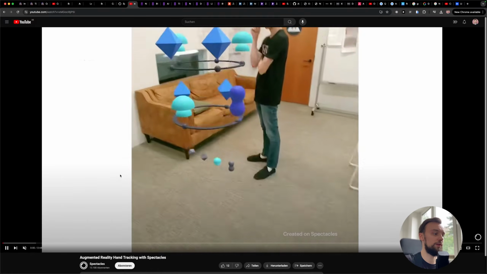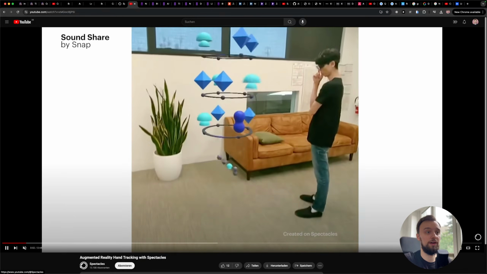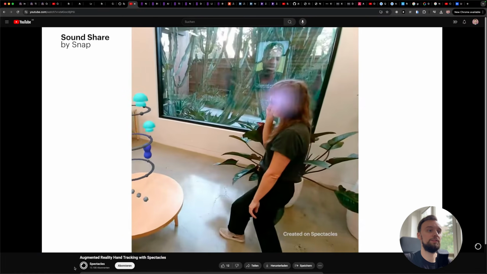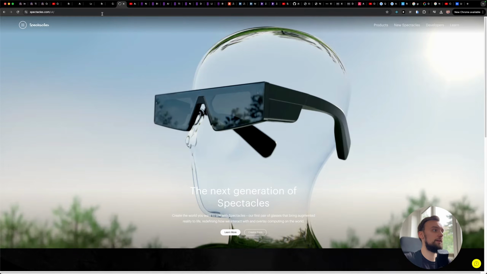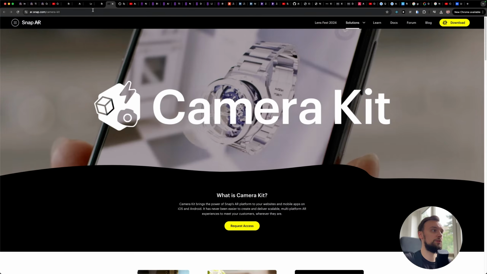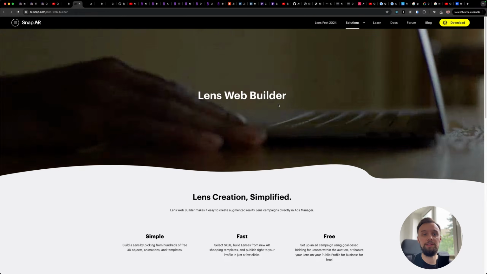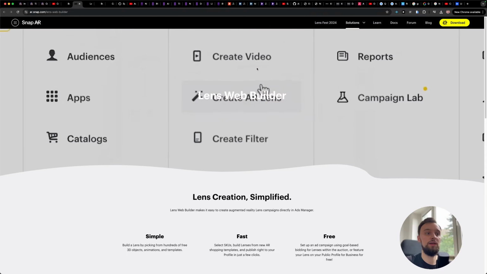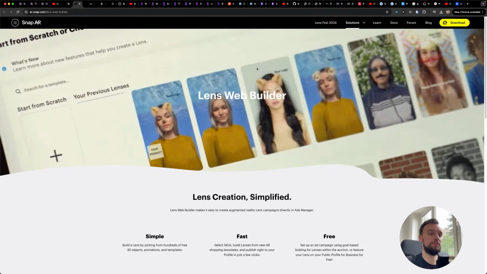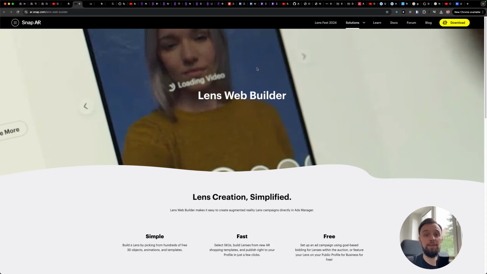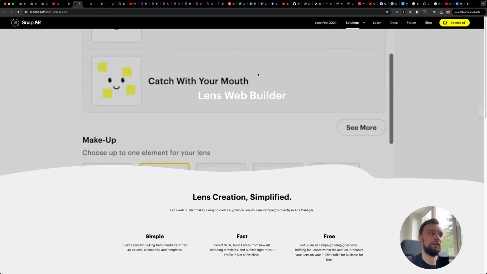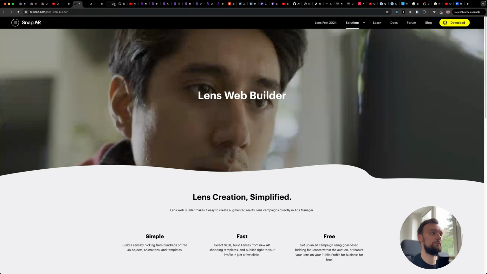So also the hand tracking looks to be quite fine. So this is also something that is definitely quite cool. So yeah, that's Lens Studio. So it's a bit more sophisticated, and what I really like about it is that you can integrate it well into your just standard iOS or Android app, and that's also compatible with AR glasses. So this is quite cool.